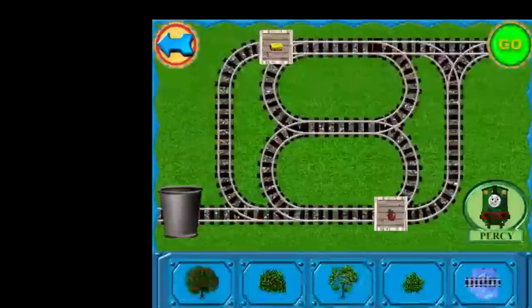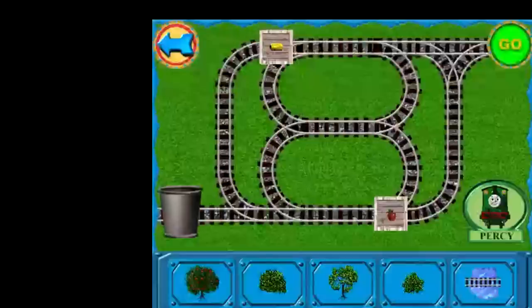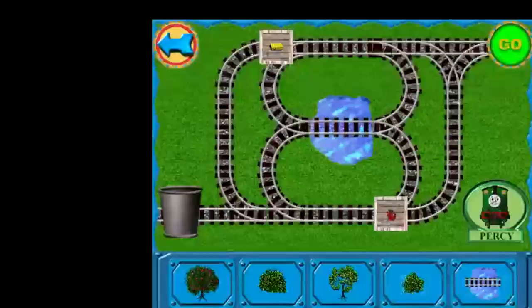Let's add some plants. Our new branch line will be beautiful. You can add trees, rocks, or other things to your track by selecting them from this window. Click on an item, then click to put it down where the screen lights up. Good job.